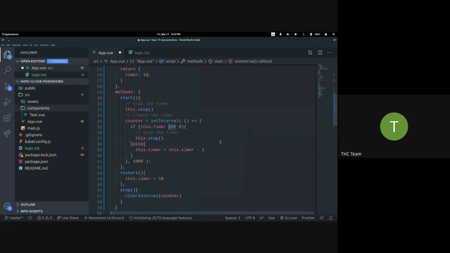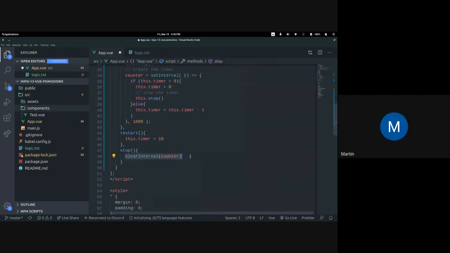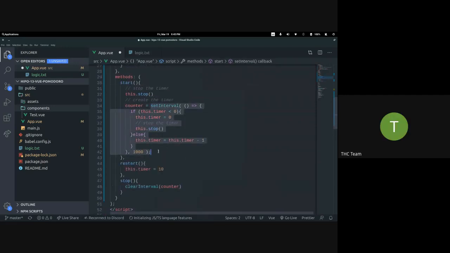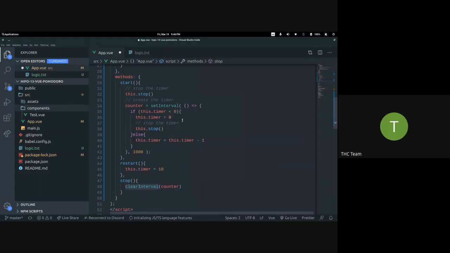Okay. But of course, you can do it your own way as well. Whether it's less than 0, you check for the timer and then you set the timer to 0 first, and then you stop the timer. Because eventually you have to call this clearInterval function right here. Otherwise, there's no way to stop this setInterval. Even if I set it to 0, it will still run, because unless you clear with clearInterval, there's no way to stop the setInterval. That's JavaScript right here. Of course, if you refresh your page, it's gonna be stopped. But yeah.